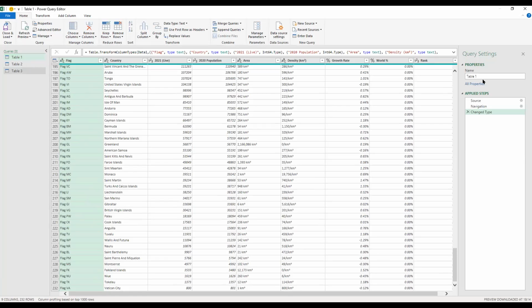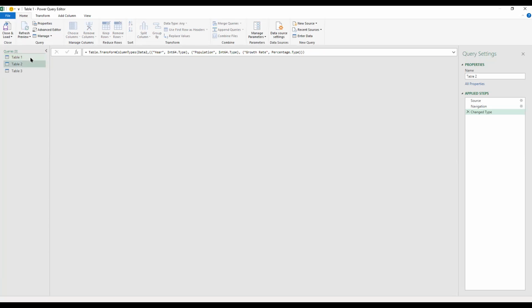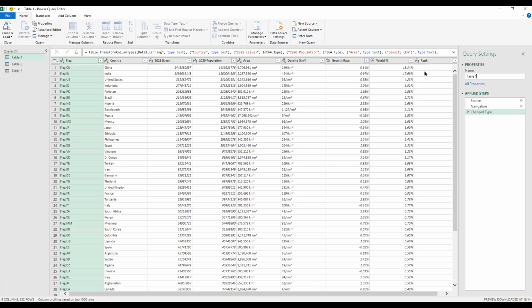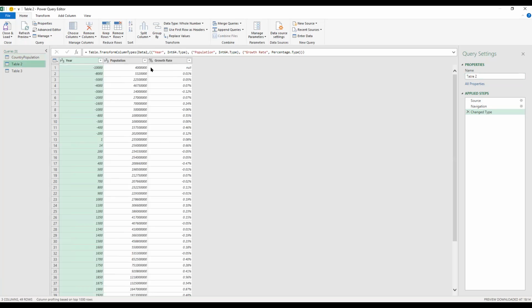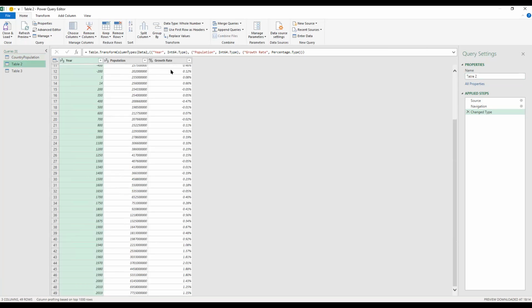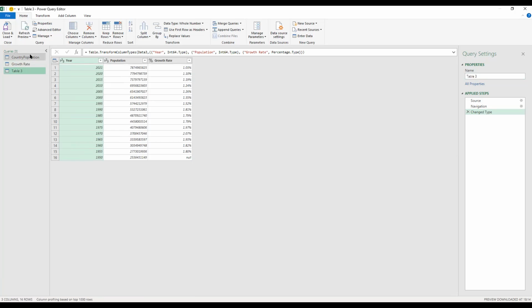Can you see now? Table 1, Table 2. So you can rename the tables. You can rename this one to country population list. Table 1. You understand what I'm trying to say? So country list or country population, what should we call it? Country population, okay. World population by country or something. So something like this. So we come here, Table 2. This looks like growth rate alone by year. You can see this looks like growth rates. What growth rate, something like that. And that's all. You can see now that is an efficient way to work.